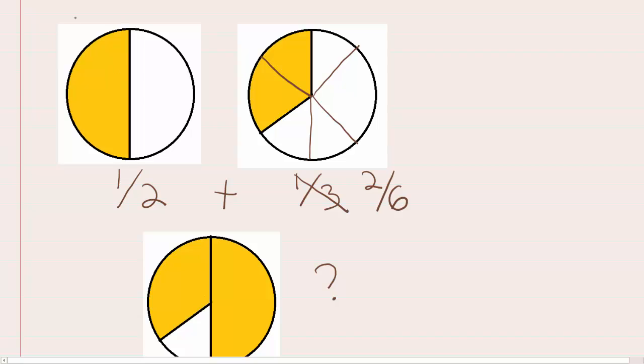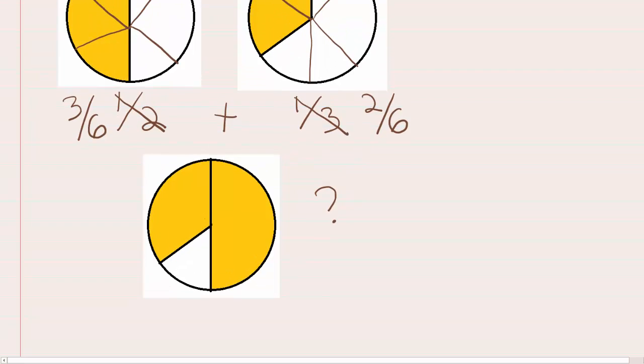And then over here, in order to make equal sized pieces of that, I'm actually going to divide this into thirds and divide the other side into thirds as well. So now again I've got 6 pieces. My lines are not super straight, but I think you can get the idea that each of these should be about 1/6. So now I've got 3/6. So if I combine those two together, then I should have 3 plus 2 is 5/6. Let's see if we can make the picture actually look like we've got 5/6.